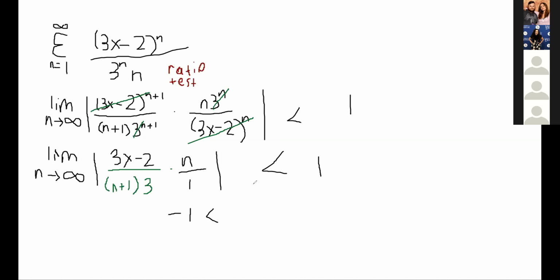So Shriyam, you have not done anything wrong. I just want you to be careful when you're crossing out these functions. The 3x minus 2 to the n, that whole thing gets crossed out, that's fine. But the 3x minus 2 to the n plus 1, you would just cross out the n. Because if you cross out the whole thing, it looks like it's all gone, but then all of a sudden, on the next step, you still have some left. Do you see what I'm saying? Yeah, got you.